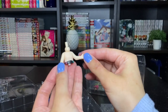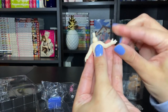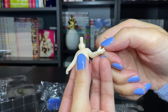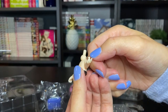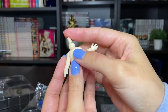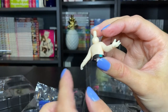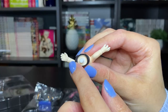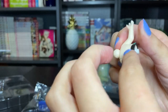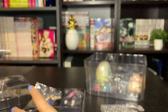It looks like he has a black mark on his torso — I'm going to try to figure that out. If you've seen the movie, you know what scene this is from. And there is a tiny little peg on his pinky and his thumb where we would hook the little flame in. Well, that's actually a little disappointing — I can't really get the black mark off. I think I'm going to contact Good Smile Company and see if they can send a replacement piece. Not only is that black mark there, but there's also some black marks on the palm of his hand and in between his fingers. I don't know if it's from the paint smudging, but that is something I'm going to contact them about.